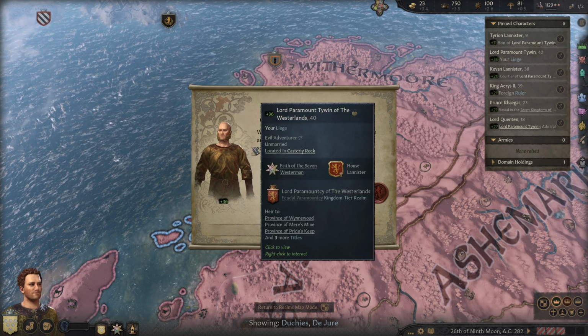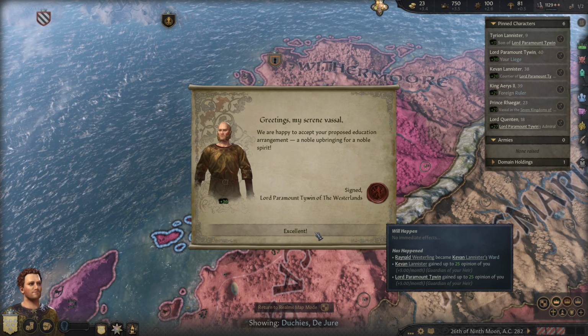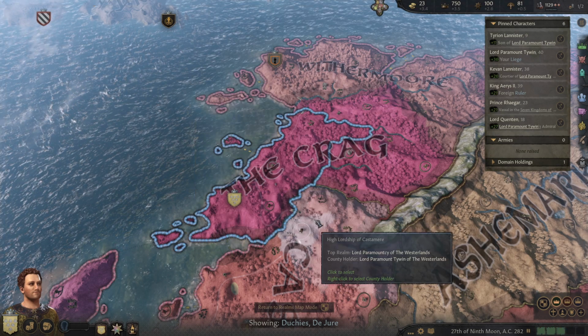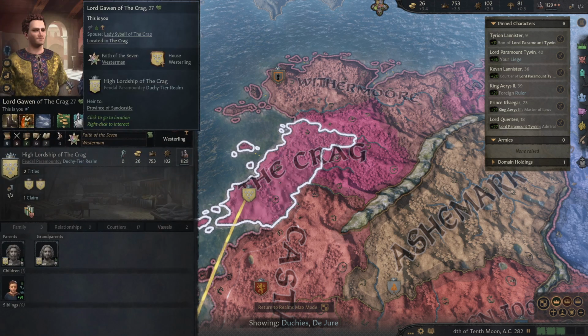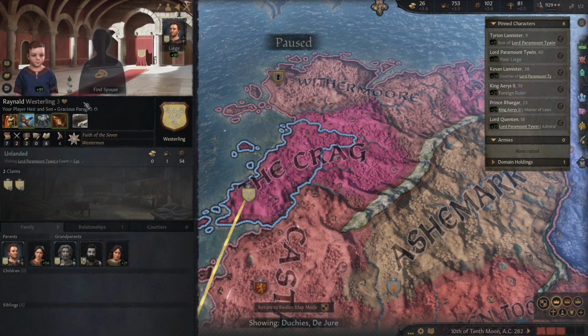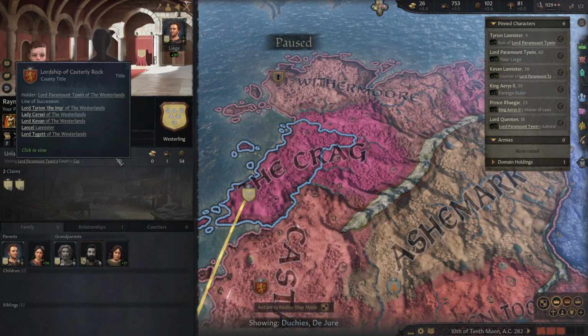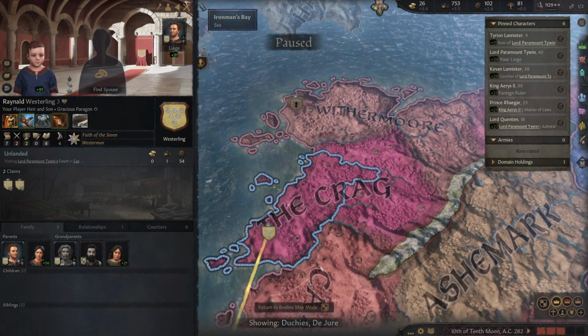Greetings, says Tywin. Ooh, letter from Tywin. We're happy to accept your proposed education arrangement and noble upbringing for a noble spirit. Excellent. Very nice. I love it. Our guy loves it. Gawen's super stoked about that. So Reynold is off, visiting Lord Tywin's court in Casterly Rock. So he's growing up in Casterly Rock. This is good for him.